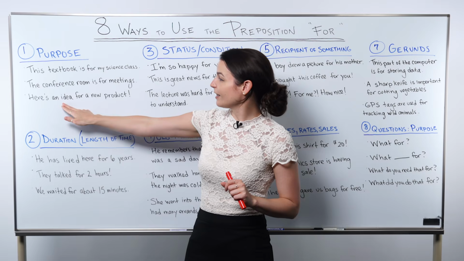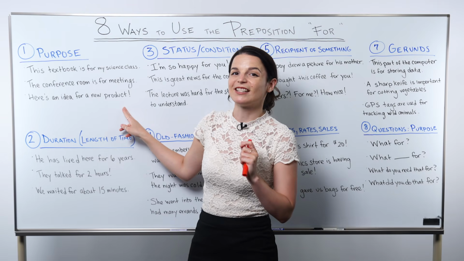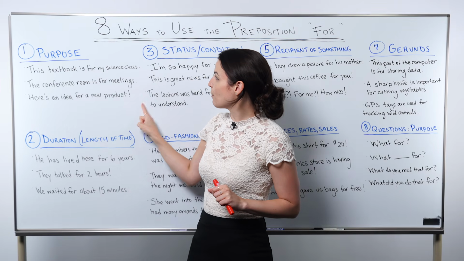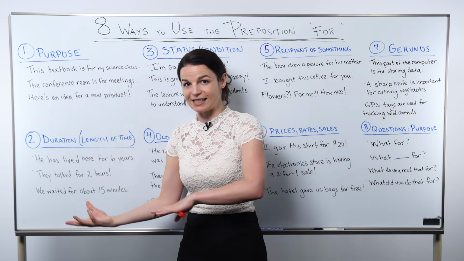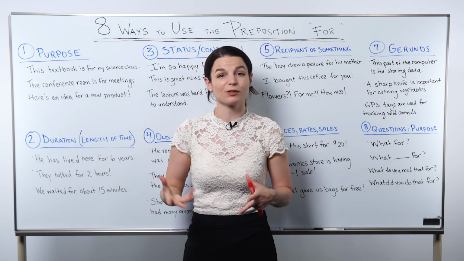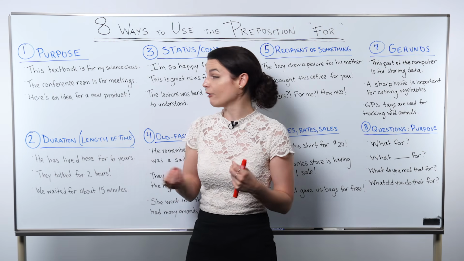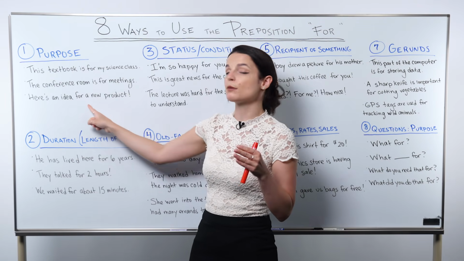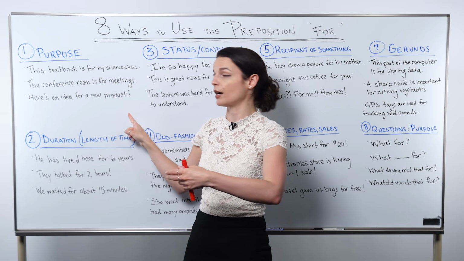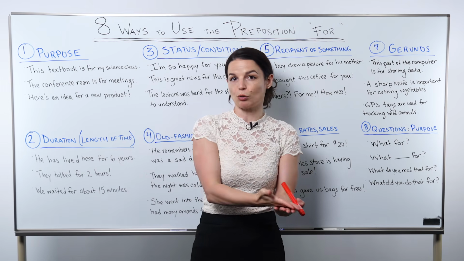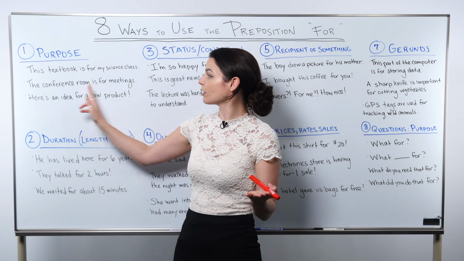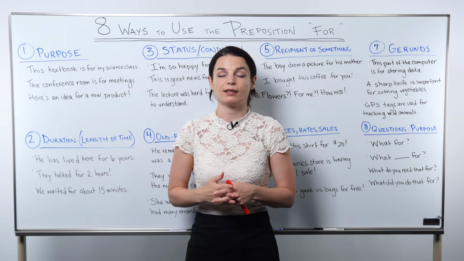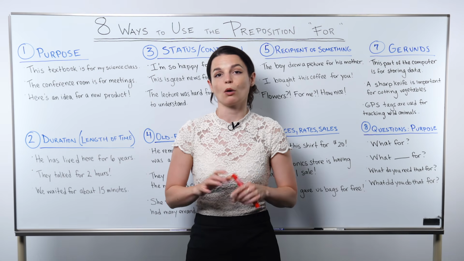Okay, one more. Here's an idea for a new product. So this sentence is expressing a new product as like the purpose of the idea. So we can think of this in like brainstorming sessions as well. So when you think of, in this case, a new idea or a new concept, you are sharing your concept and the purpose of that concept at the same time. So this is expressing the purpose of the idea or the use of the idea in this case. So these are some different ways that we express the purpose or the use of something with for.